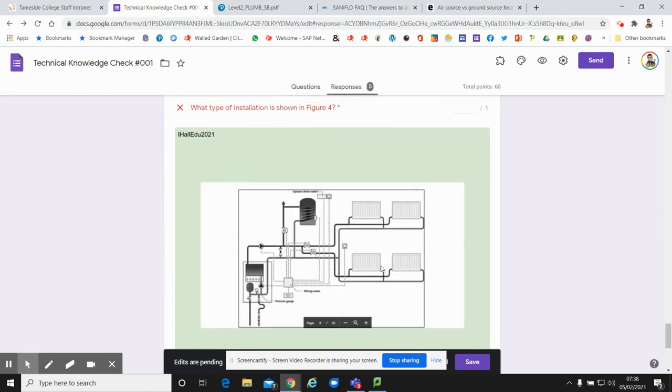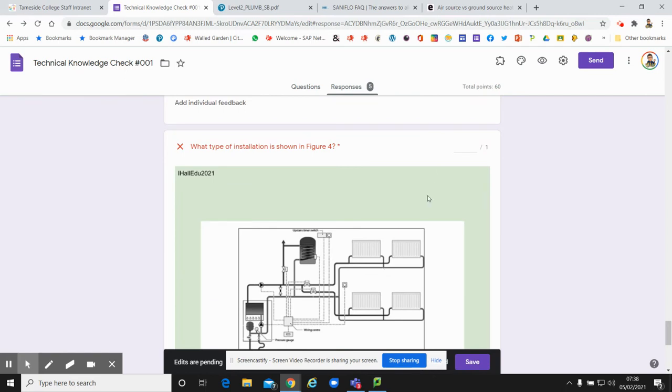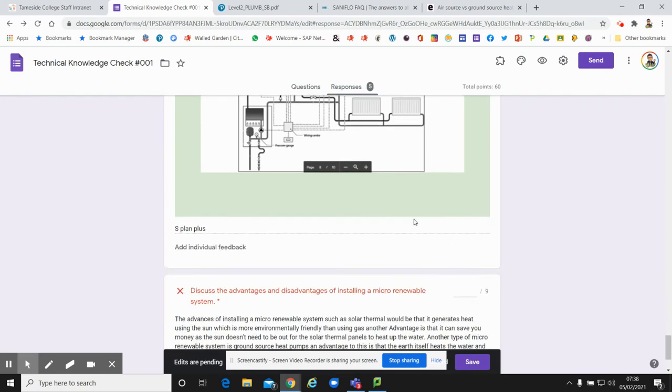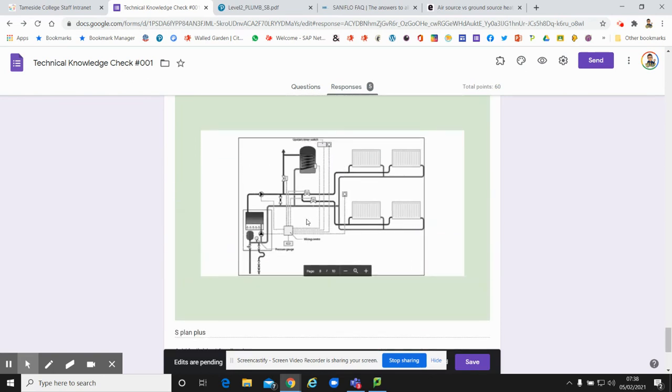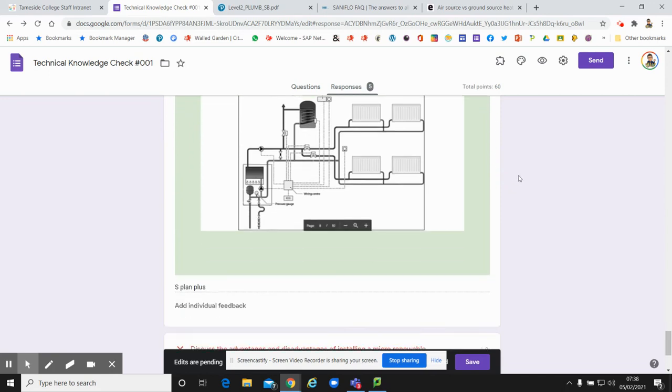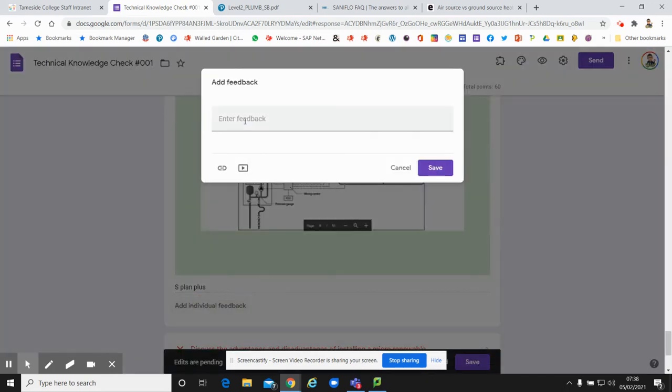What type of installation is shown in figure 4? So it's only 1 mark. It's basically identifying what type of central heating system is there. He's gone S-Plan Plus, which it is. The ideal answer I'm after is that it's a sealed system. So I'm going to give him a mark there, but I am going to put some feedback in just to guide him as to what I'm after.